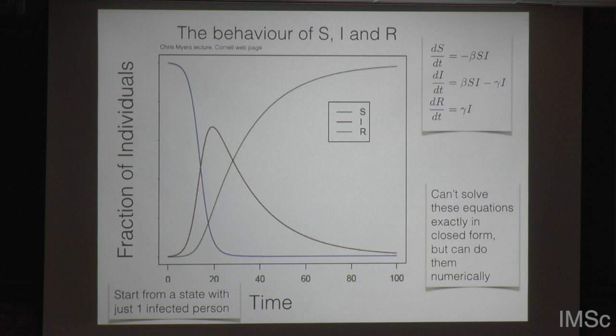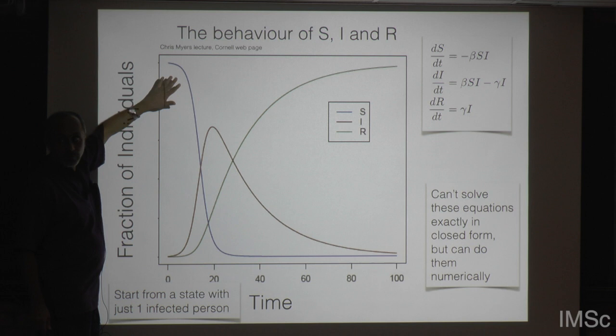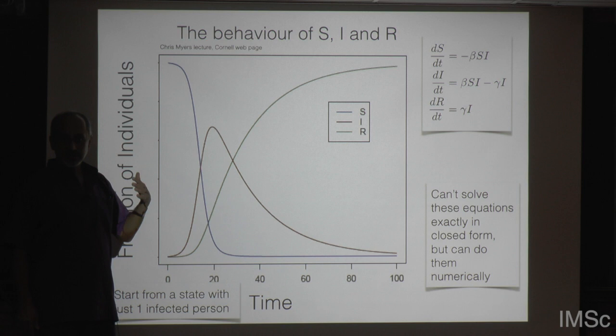So this line here, the blue line, is the number of susceptible people. These equations are solved with the assumption that there is one infectious individual present in a population that is almost entirely susceptible, almost meaning minus that one particular individual. So the canonical question about diseases, in the simplest way that we will think about it: how does a disease spread if I introduce one infected person into an otherwise fully susceptible population?